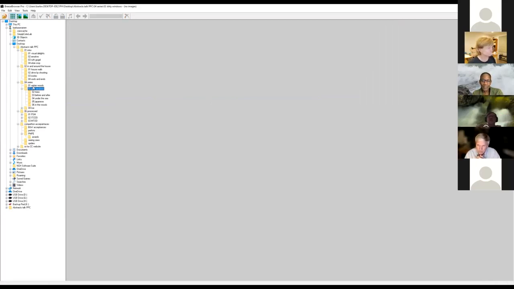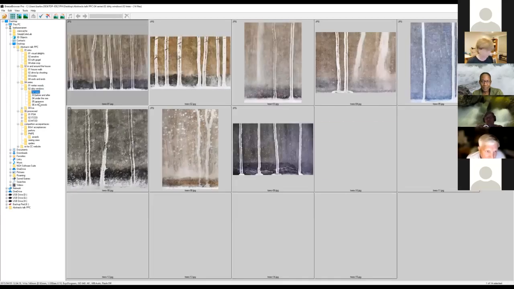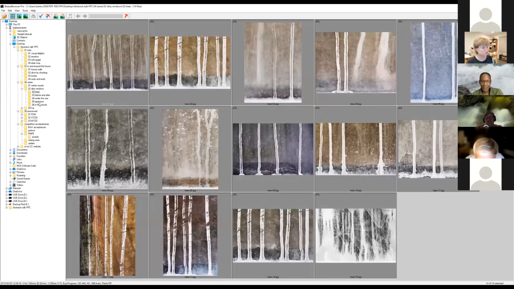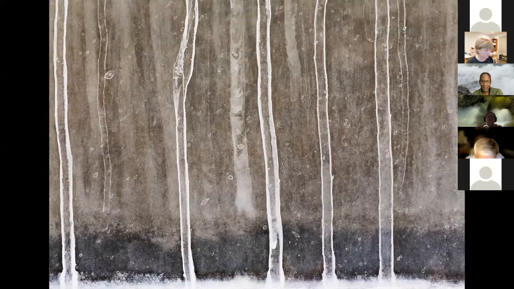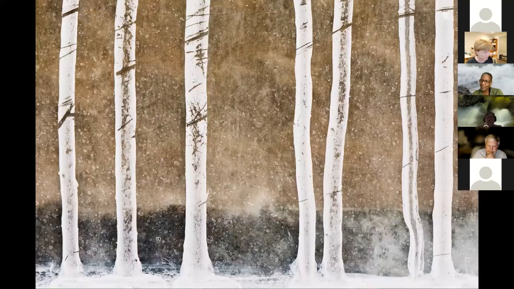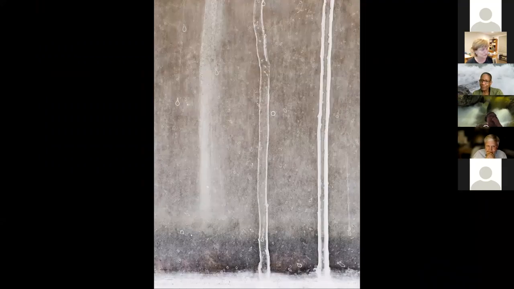The Winter Woods is a subset of something that I call dirty windows. And literally, these next 5 or 6 subjects are dirty windows. And I'll just run through these quickly and then talk a little bit more about them as I do. I found a building, I don't think it was abandoned, but it certainly wasn't used very often. And it had a lot of windows and they were filthy. And basically, these are pictures of the junk that's on the window, the dirt.